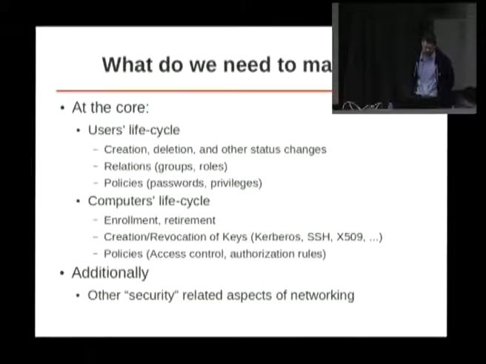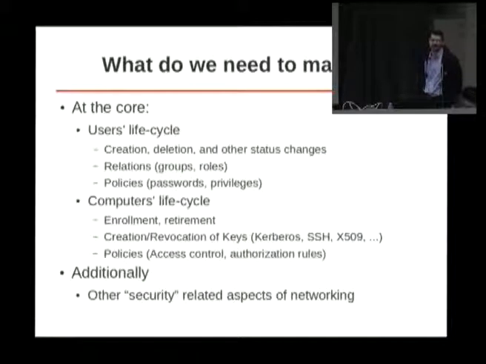And you need to make sure that it is not outdated, because if the information is not propagated properly, you have administrators or even just normal users that cannot access some machines, or users that shouldn't be able to access some machines still can, because the rules have not been brought there. The other part, which is sometimes less evident, is computers' life cycle.